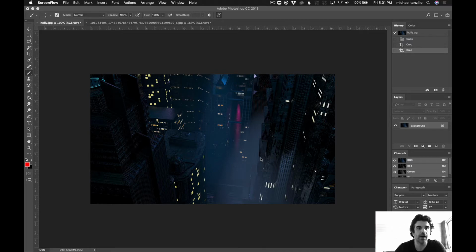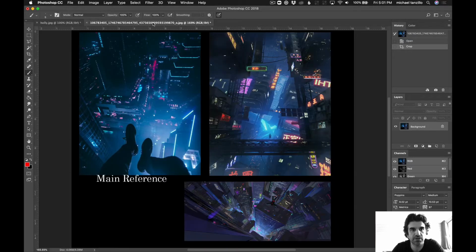We have Holly. Holly submitted this image below, and you also submitted this reference image, which is really great. It's so cool that it seems like you were able to find 3 reference images. I guess this is a pretty common shot in films. Who knew? But really great stuff. Love this reference. We're going to be able to pull a lot of really great information from here.